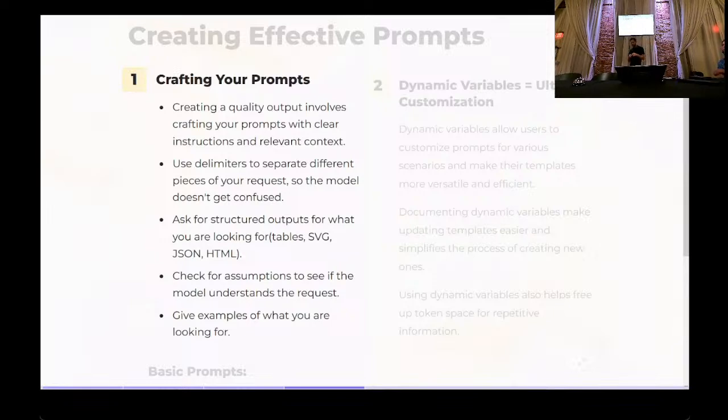Okay. So these are just basic principles at this point to help you get over the hump and work with these systems better. The next thing you can do is ask for structured output of what you're looking for. If you want to put information in a table, or generate an SVG image, or generate it in JSON or HTML code, you can ask for those specific things. Let's just say, for example, you're asking for a list of the top 10 most populous cities in the US, and it gives you the list.